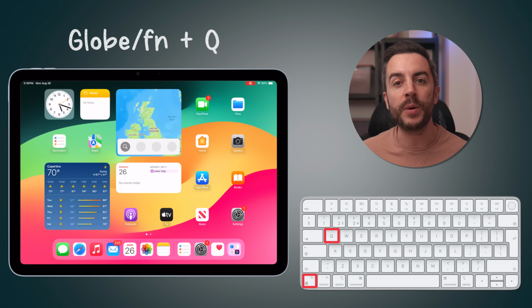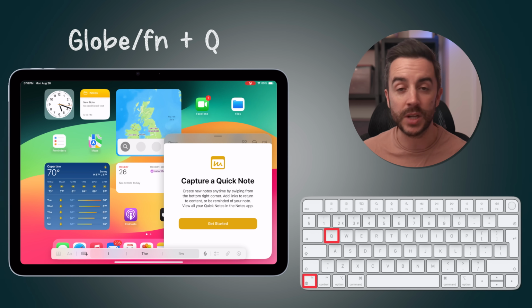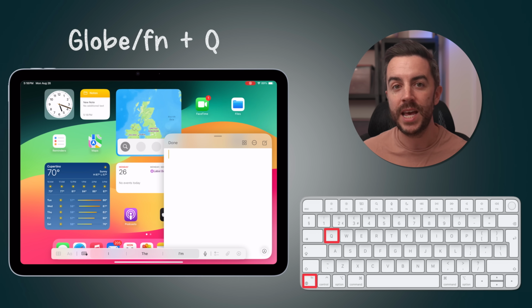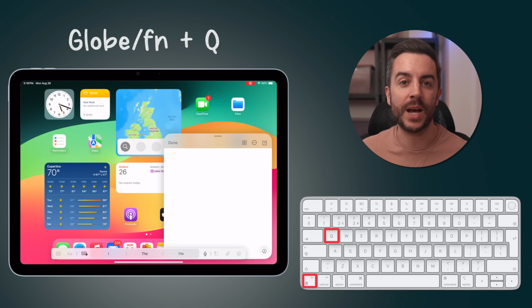If you press the Globe and Q button, this will open a quick note. I've talked about quick notes quite a lot in previous iPad videos. I basically use these on my iPad and my Mac as the digital equivalent of sticky notes. If there's anything I want to make a quick note of, I create a quick note. I take my notes and it lives in the quick notes part of my notes app, where I can either delete it later because I realize that I no longer need it, or I can expand it into a more thought out note and I'd then file it somewhere appropriately.